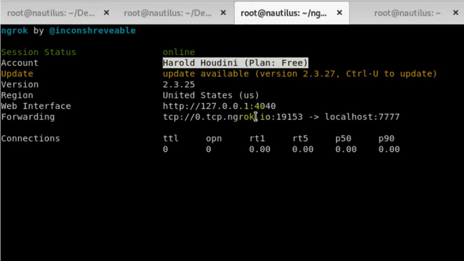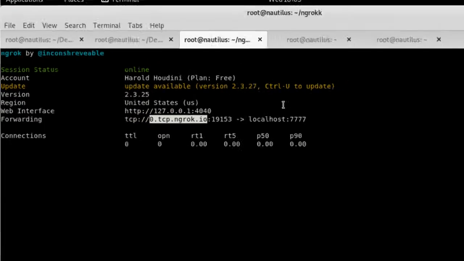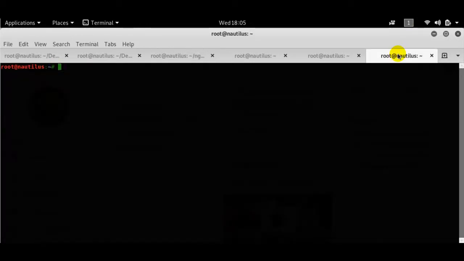Now this is the URL that would act as the man in the middle. So I'll take this first, and I will figure out what the IP address is. So I'll do a ping.